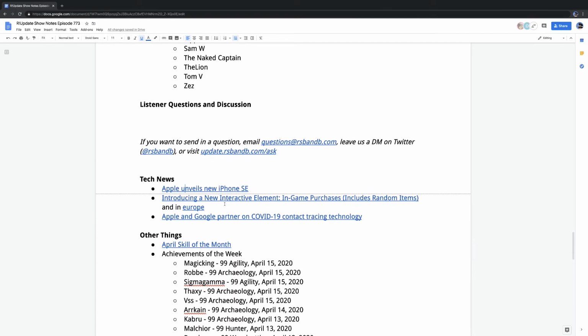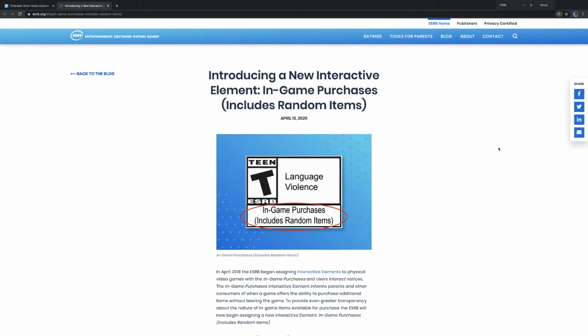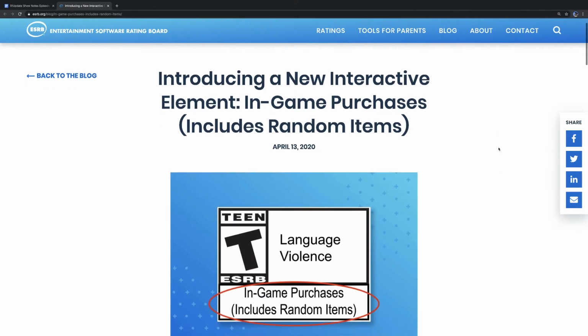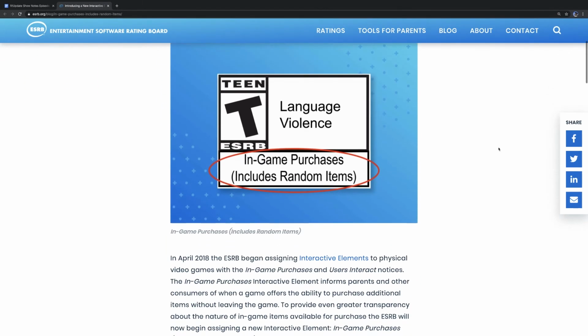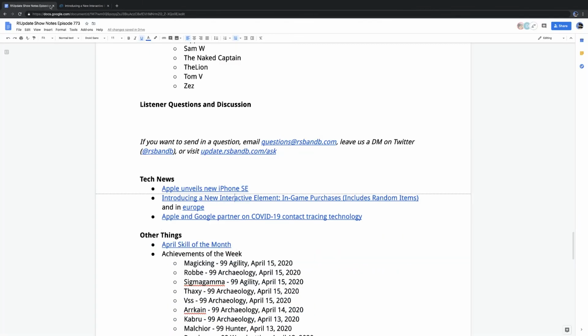Next piece of tech news is that the ESRB, the people who rate video games, are introducing a new rating, or rather not a new rating, it's just a new interactive element. They will tell you now on a video game rating if it includes in-game purchases and potentially random items that you can get from chance boxes. So this is the loot box warning that people wanted all these years ago.